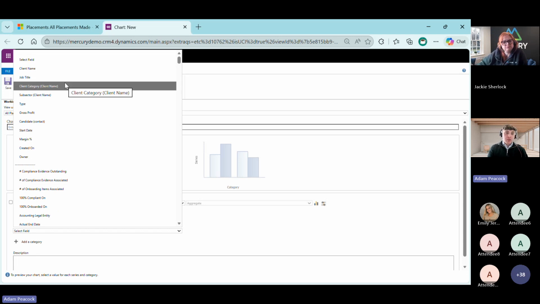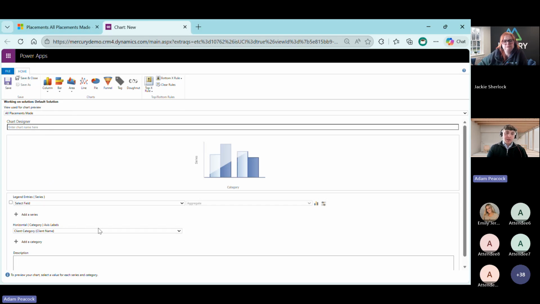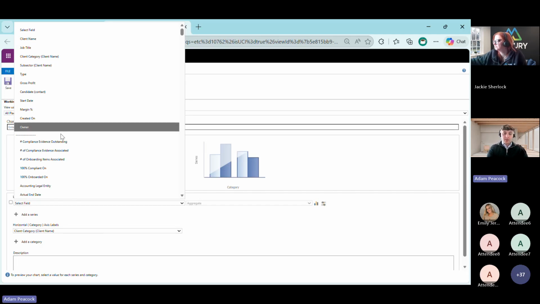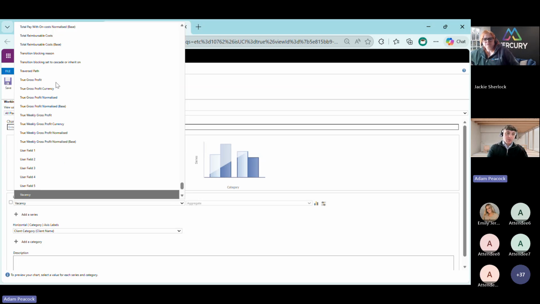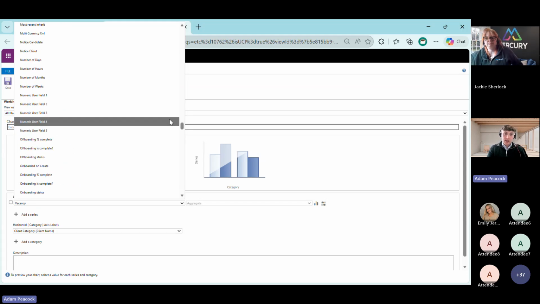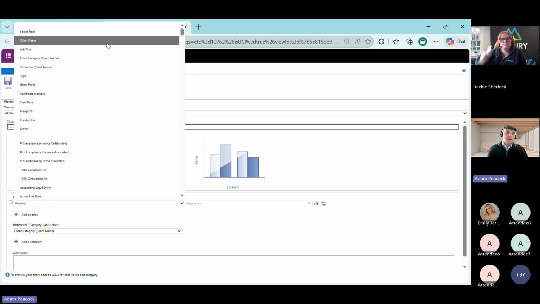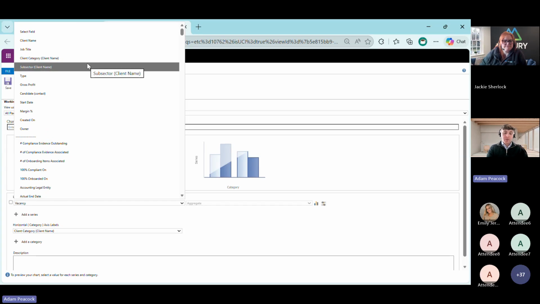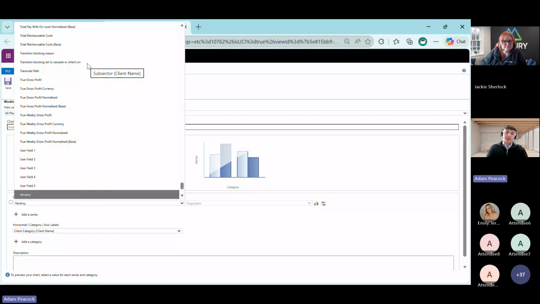So in this case, I'm going to create a chart by client category, and in Mercury sense, that's gold, silver, bronze. And then we're going to do it by number of vacancies. So I can just go vacancy, and if you wonder how you can get through a list like this without taking ages of scrolling, it's keyboard sensitive. If I was looking for vacancies, if I type V, it's going to take me all the way down to V. It's a little bit quicker to navigate through.